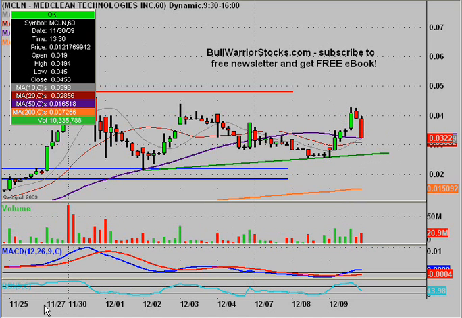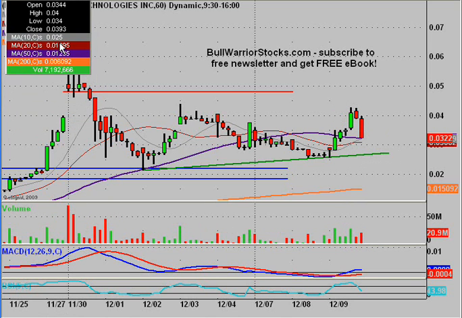Now, the pattern to keep in mind here that we're really starting to shape up for is this ascending triangle, meaning we're starting to put in higher lows, so we're able to have this uptrend line here. But if you look here, you can see we still have this resistance line right there. And it seems to me there's been another resistance that has kind of snuck in, and I want to get that mapped out.